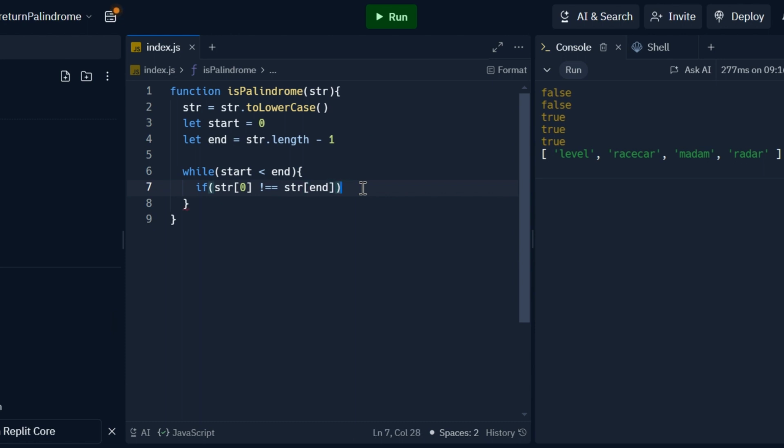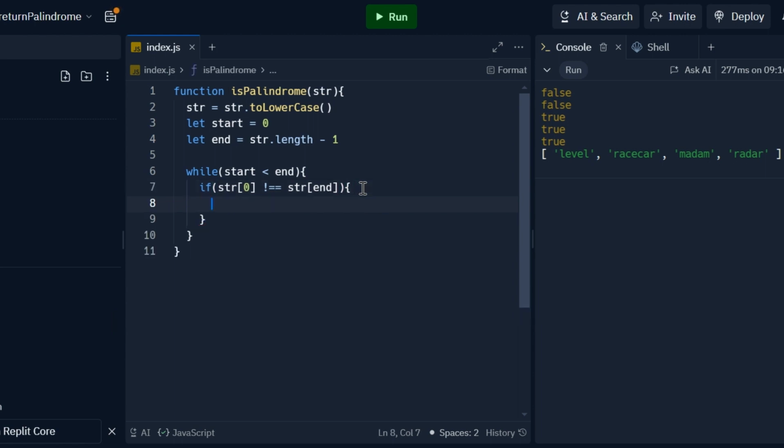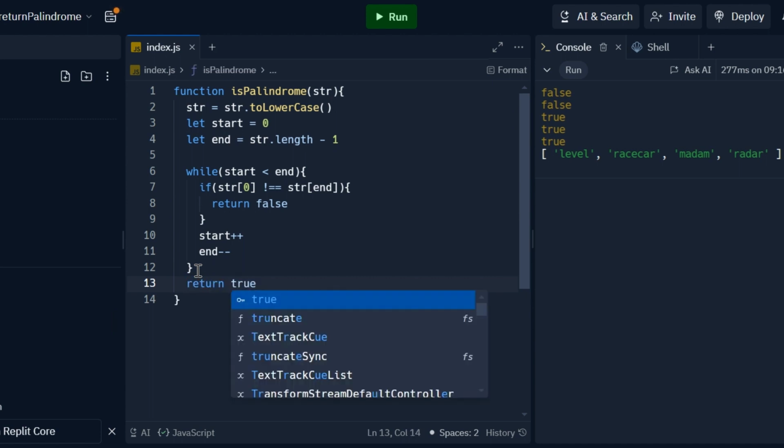Okay, so let's just fix this. All right, cool. Now we will just want to return false and exit our code. Otherwise, we want to increment start and decrement end. What that basically means is this one is moving forward, 0, 1, and this one is moving backwards, from -1 to -2, because there is no word after it, so it has to move backwards. I hope that makes sense. And if all of these conditions pass, we never got to false and we've gotten to the end, then we want to return true.